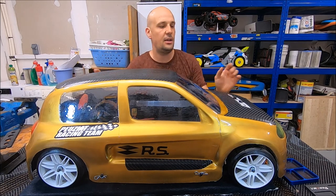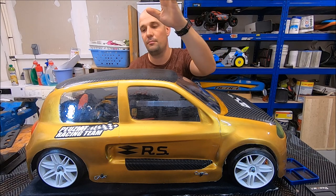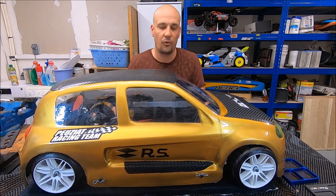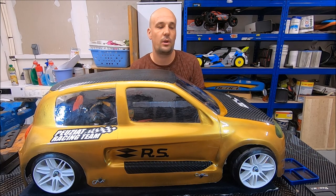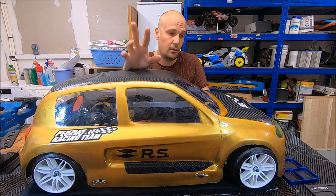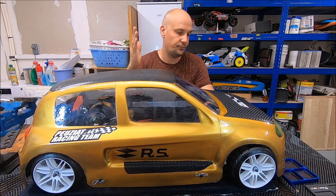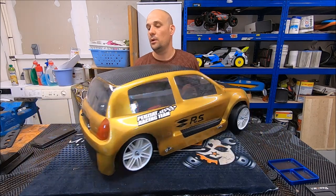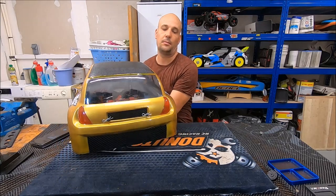Hello everyone, here we are. I finished my 1/2 scale, not mine. It is an FG fiscal of Michael, who would like to prepare the car for 12S configurations, with a budget under 1,500 euros, RTR, so with charger, with radio, etc. First, I use a 510mm wheelbase chassis, and we buy the Renault Clio because it is the cheapest one, and this Clio V6 also has a vintage look.